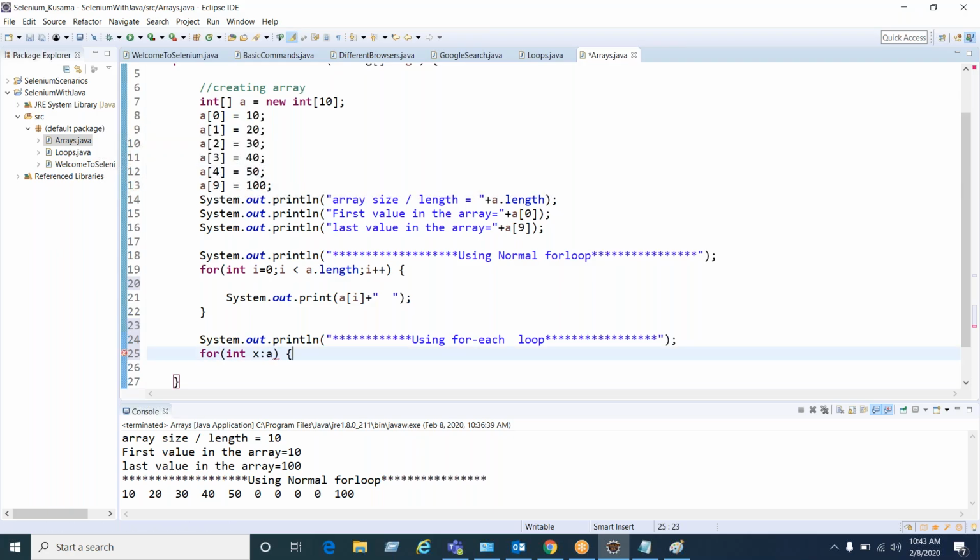Simple. And then print. We are going to access the values by using this variable. That's it.